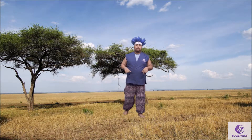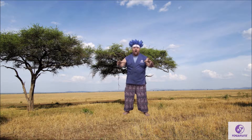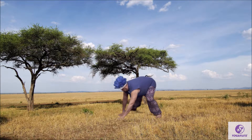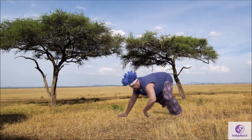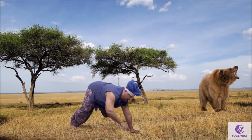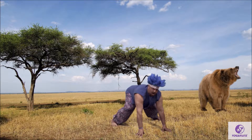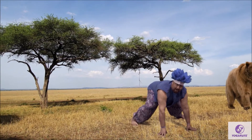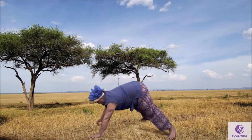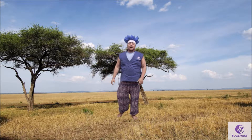Next animal that we're going to do is a bear walk. What kind of sound does a bear make? A bear goes rawr. So everybody, take your hands and put them on the ground, and then we're going to walk like a bear nice and easy. Everybody let me hear you go rawr. When we're walking like a bear, do we have our knees on the ground or off the ground? Good job. Let's walk around like a bear. Everybody breathe in and go rawr. Good job.